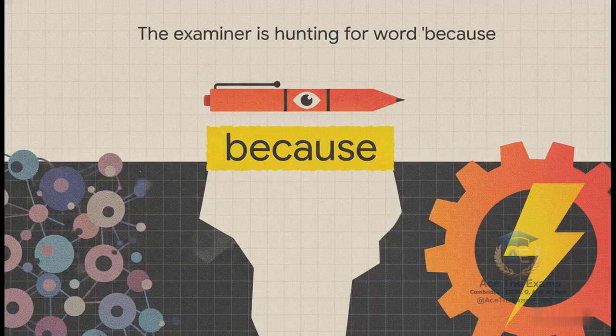In just a moment, I'm going to show you the exact examiner clue that changes your answer completely. But first, you really need the framework that makes that clue incredibly obvious. You see, the clue isn't about just blindly memorizing more facts, it's about proving the connection. The examiner is actively hunting for one specific word. They want to see the word because, linking the micro to the macro. They need to see you interpreting the behavior of a solid strictly based on what happens internally. If your answer doesn't build a strong, clear bridge between those invisible atoms and the visible consequence, well, you haven't given the examiner the clue they need to award you full marks.